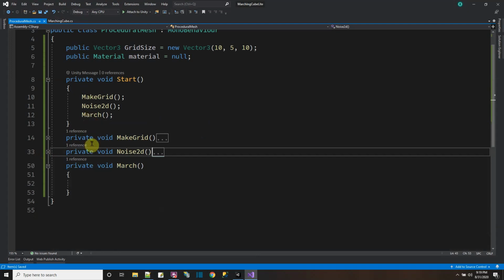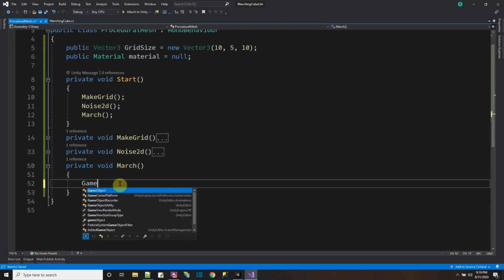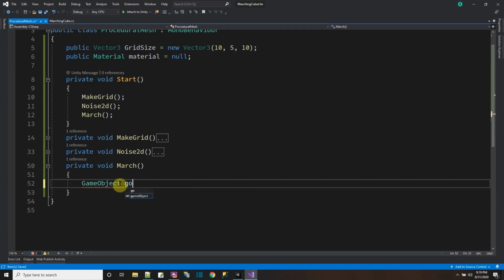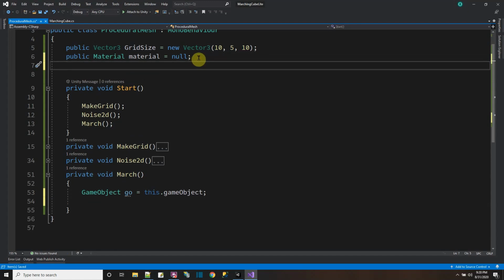Now the third step here was March. So let's write the March function. This is easy. This is where we're going to use the MarchingCubes class a lot. So I need my game object, this dot game object, okay? And then first I have to get the mesh with the getMesh function. So I need a mesh variable over here since we're going to be making a mesh. This could be private, nothing for the user to mess around with in Unity. So mesh equals null. I always initialize everything.